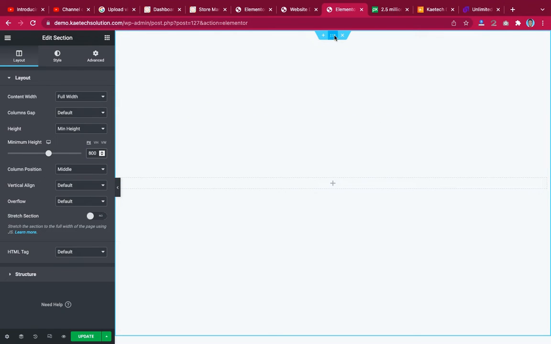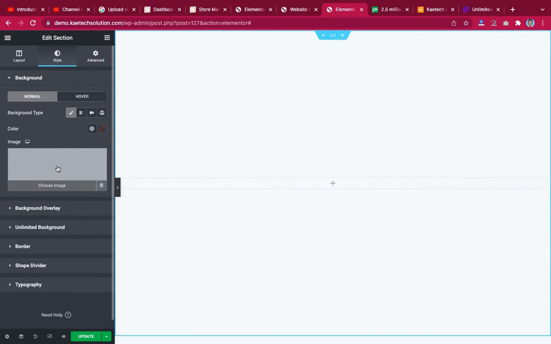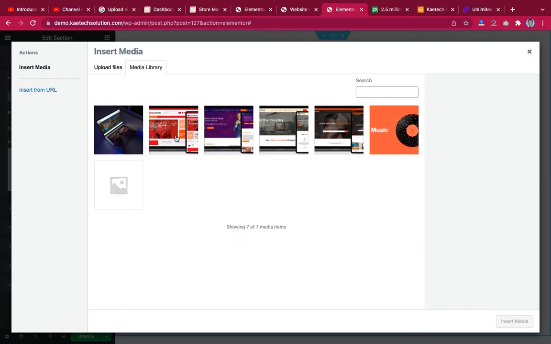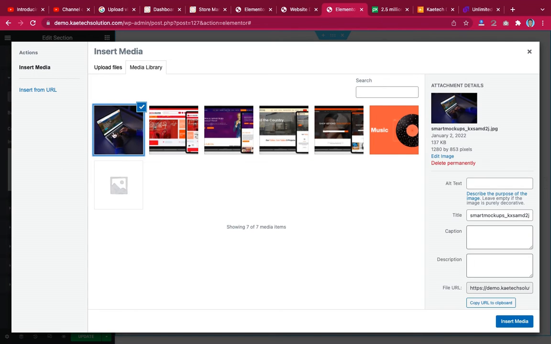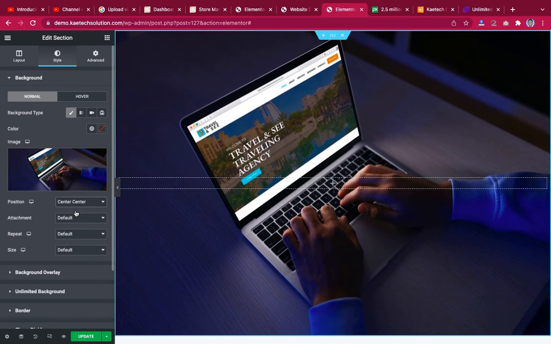Now I'm going to give it a background picture. I have some pictures, and I'm going to use this picture as the background, so I will put that picture in the background, just like this one. Then I'm going to change the position to center.